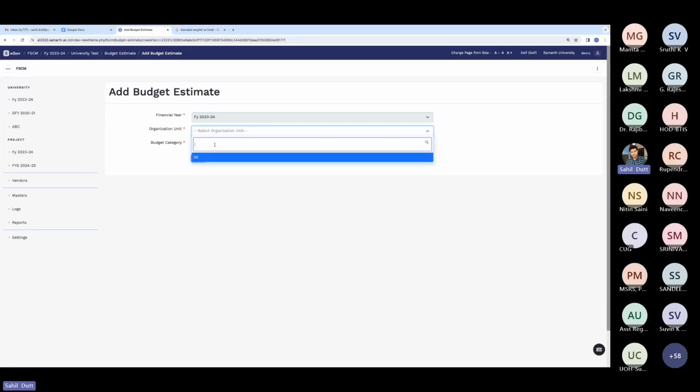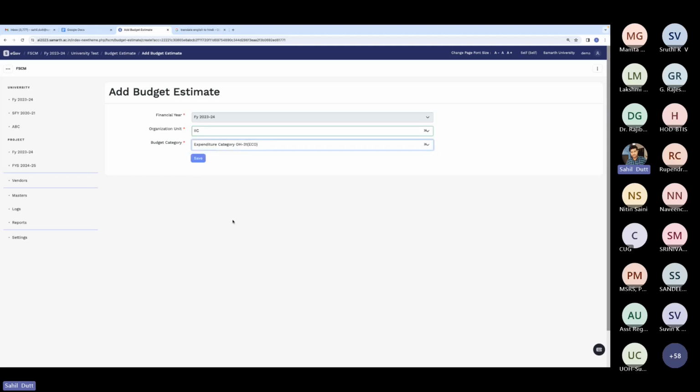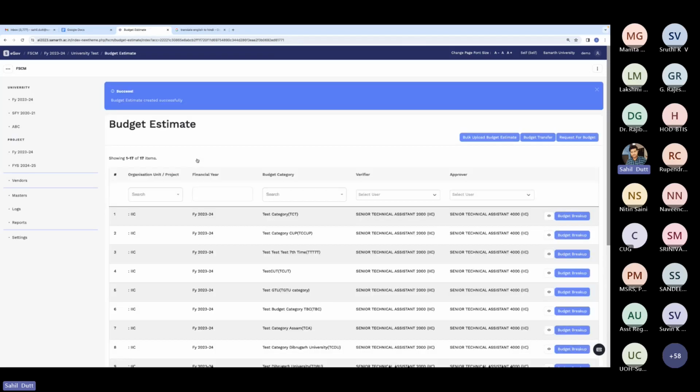So I have just configured the system for the IIC as I have shown you. By clicking on this IIC, I am telling that for this particular financial year, this organization unit and under this category, I want to raise the estimate, because there may be more than one head or subhead under any category.